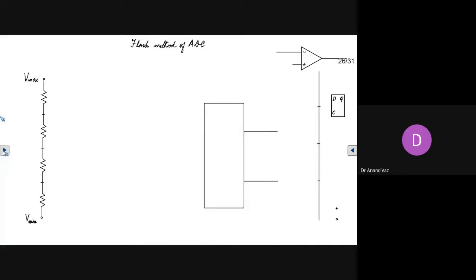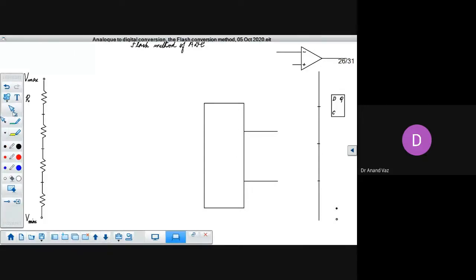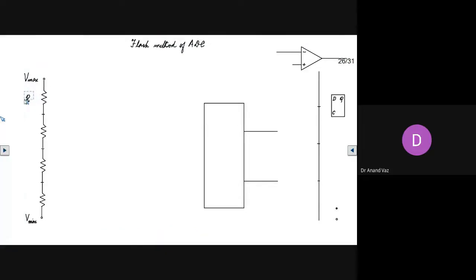And we have divided this voltage range into four different, equal parts. And we have used resistances of the same value for that. And it will be clear to you why we have chosen only four in this example. We could have taken more, but we have chosen to take only four. And this is just to explain to you the concept of analog to digital conversion using the flash method only for 2 bits, not for more, only for 2 bits.